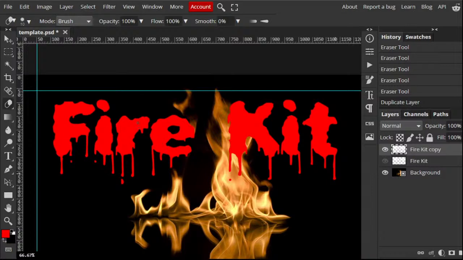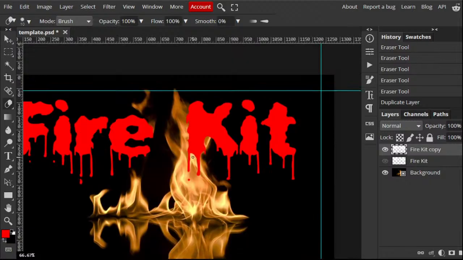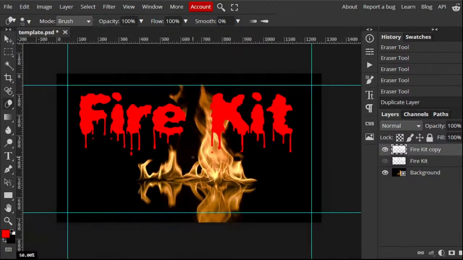So let's see here. What do I want here? As I try to figure this out, like I said, I didn't really plan this out, but I do want to actually make a Fire Kit kind of thumbnail anyway. Of course I'll modify these flames in a little bit here. Add a little bit more to it. Even let me zoom out here a little. Even this alone would probably be a good start or decent kind of thumbnail.